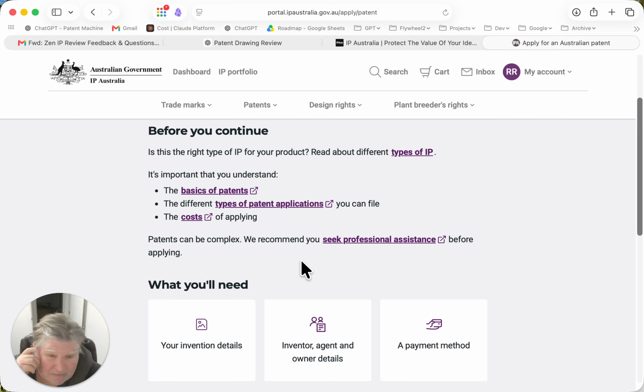If there are multiple inventors, you'll need the information about the other inventors too. But in this case, I'm just filing for myself. I'm filing as the inventor, and also the current assignee, the owner of the patent, at the point of filing.